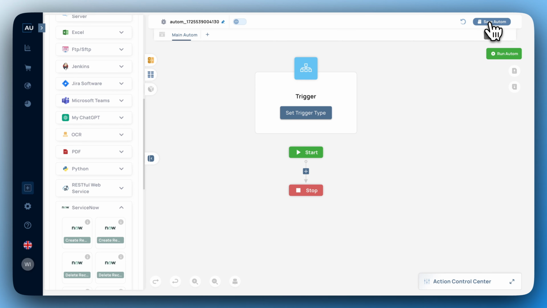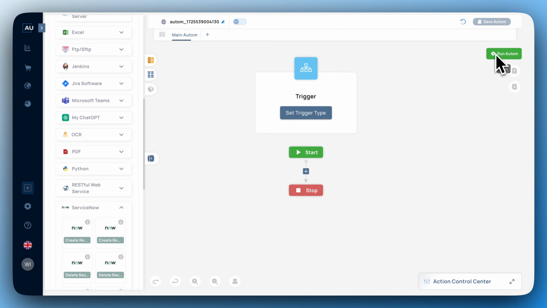The Save button is a critical feature in the Autom Builder, as you can imagine, ensuring that any changes you make to your Autom are stored in the database. The Save button commits all modifications you've made to your Autom, preserving the current configuration in the database. This ensures that your work is not lost and that the latest version of your Autom is ready for deployment or further editing. Remember to always use the Save button after making any significant changes to your Autom. This is essential for preserving your work and ensuring that your latest configuration is what gets executed or further edited later.